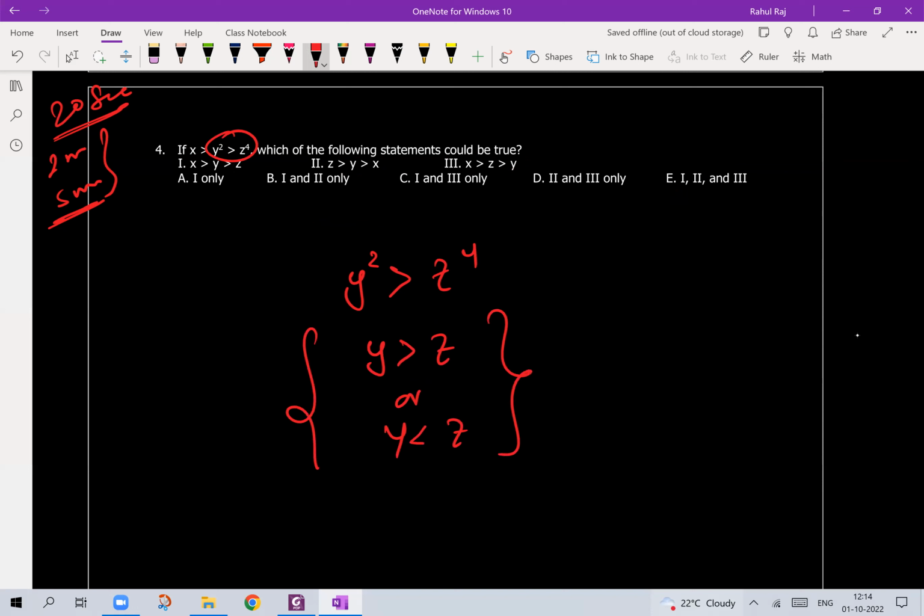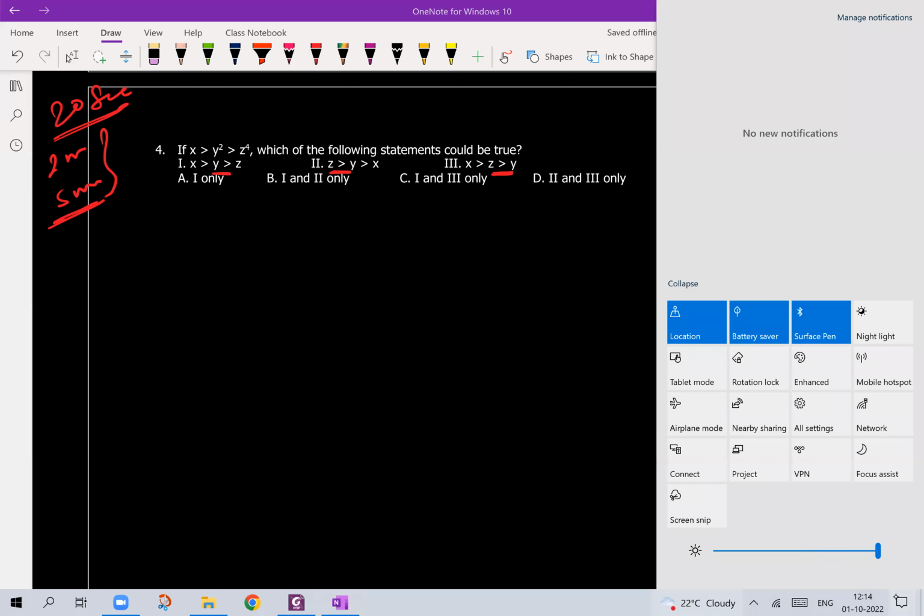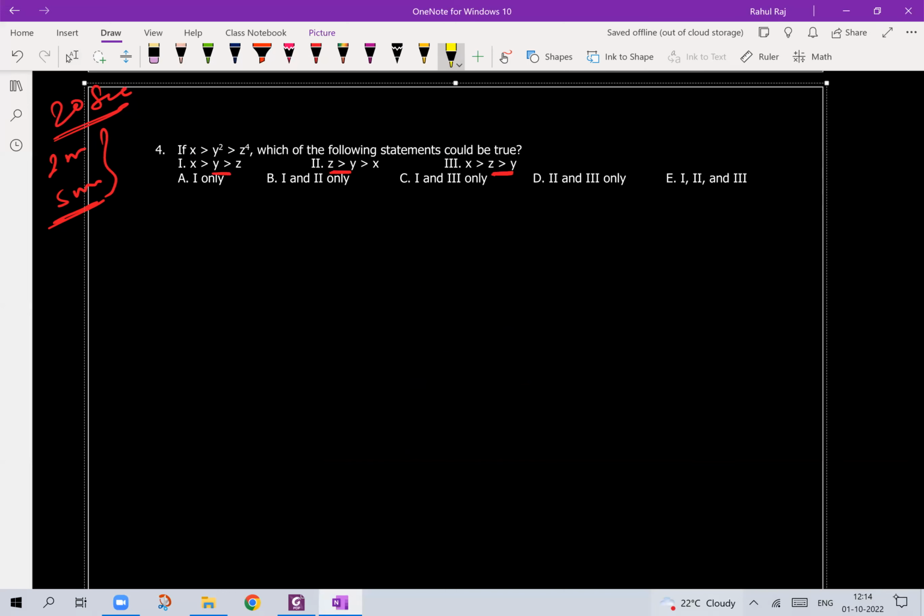This is 100% possible. And you see here, y greater than z, absolutely possible. y less than z, absolutely possible. No issues at all to say why it is not sufficient. 100% all are sufficient. But if you want to confirm how it is possible, then you can 100% take some number. I'm just taking a number for one or two.